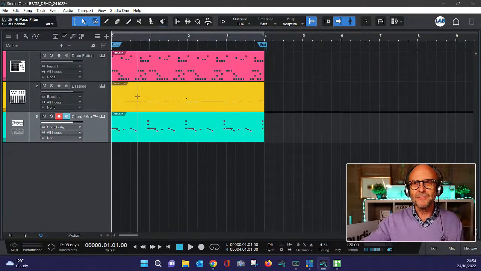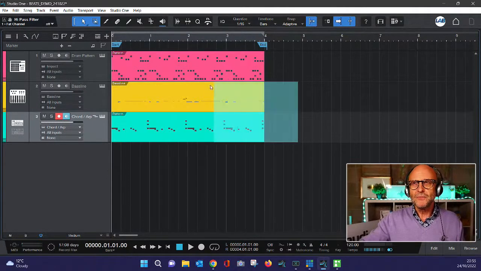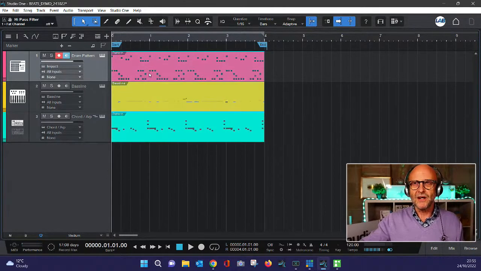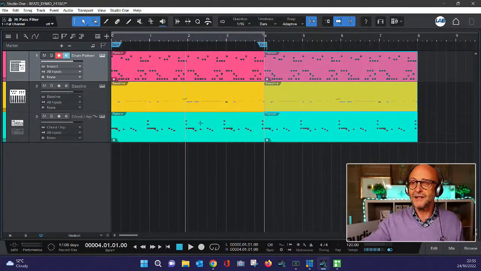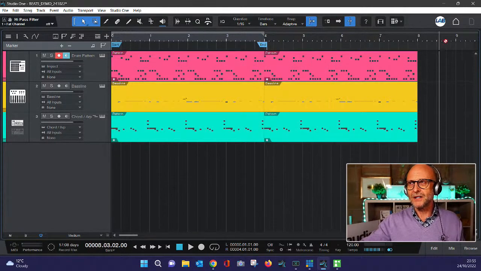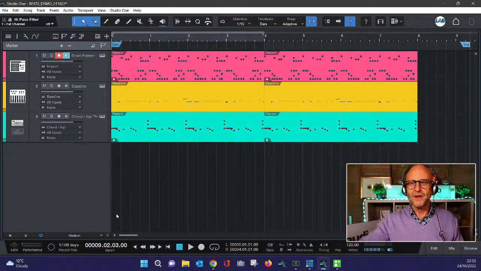And I want to bring the bass line in. Let's have a look here. So let's duplicate the whole thing first of all. Let's highlight those and then right click, and there's an option that says duplicate, and it literally does that, which is cool. Let's take the marker out of the way for a minute.